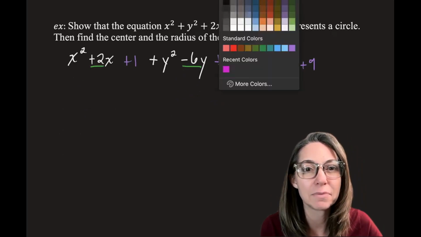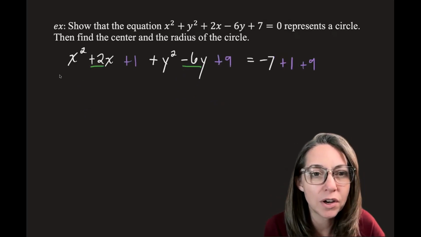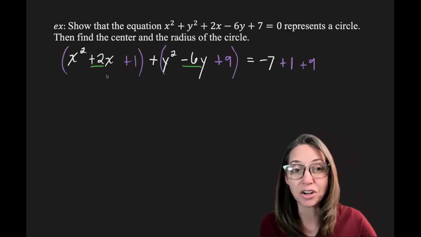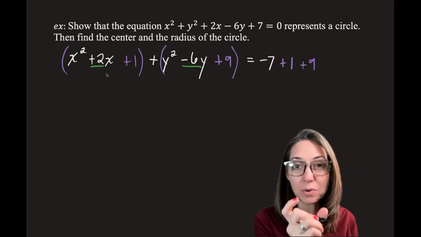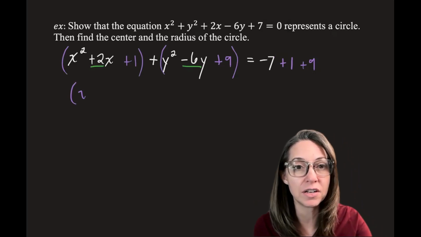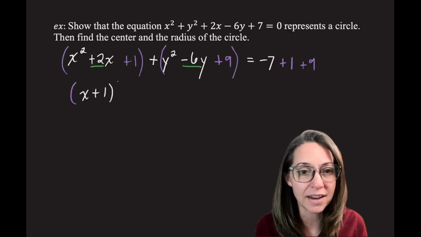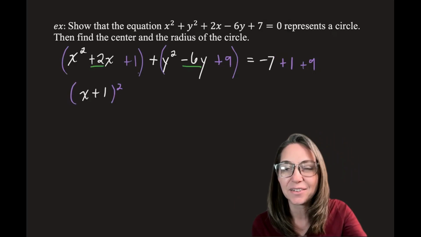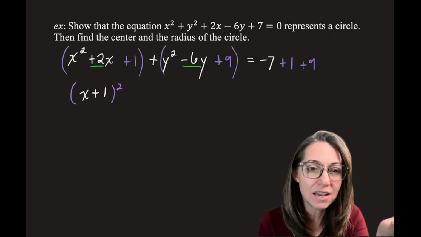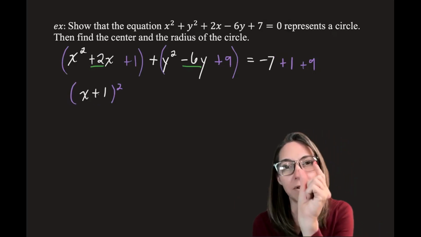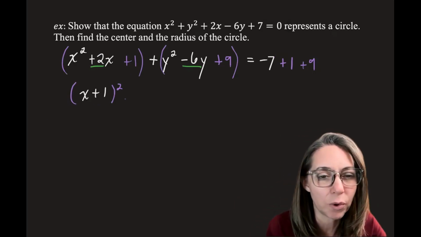Okay. So from here, we're going to group together the x's and group together the y's. And then when you factor that first group, x squared plus 2x plus 1, it will factor into a perfect square, right? That'll factor into x plus 1 all squared. Because x plus 1 times x plus 1 foils out into this, right? The reason we took the coefficient of x, divided by 2 and squared it is because you're unfoiling. The dividing by 2 is because the outer and inner terms are there twice when you foil that out.